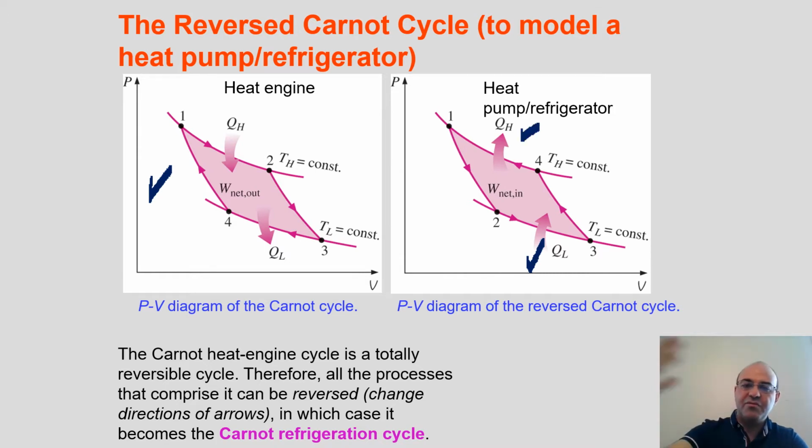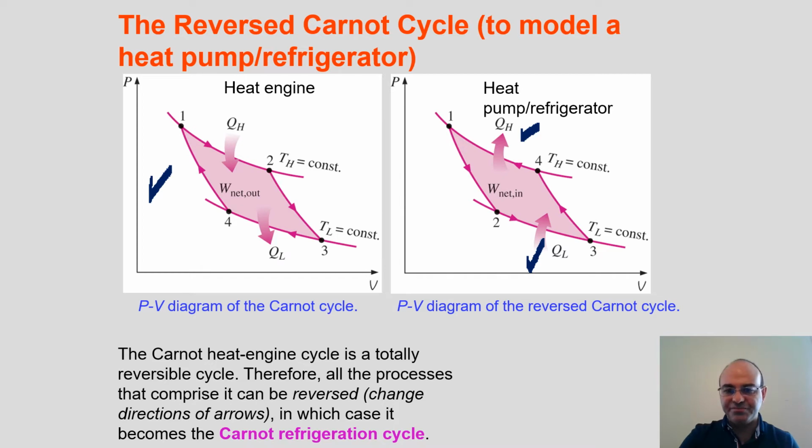So the heat given, for instance, rejected to the condenser in the case of a refrigerator, or QH given to the interior of the house in the case of a heat pump, if the purpose is to heat the house. So therefore the reverse Carnot cycle is essentially the same as the Carnot cycle, except that we would need to change the direction of the arrows. So if you reverse all of this, so for instance here from point 1 to 2, in the case of a refrigerator, that's where the gas enters the compressor. So this process 1 to 2 is therefore reversible and also adiabatic, so it's isentropic.